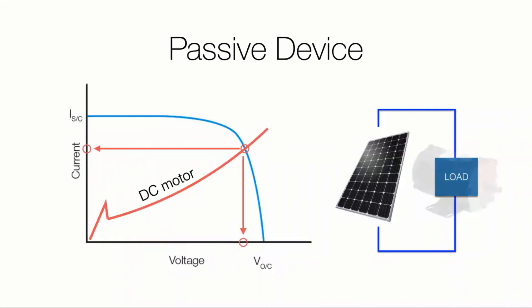What about if you connect it directly to a DC motor, let's say a submersible water pump maybe, or a direct drive motor, or a motor in a vaccine refrigerator compressor. Here again, you have a curve that will intersect the IV curve. And wherever it intersects, it's the motor that tells the module to operate at this voltage and this current.